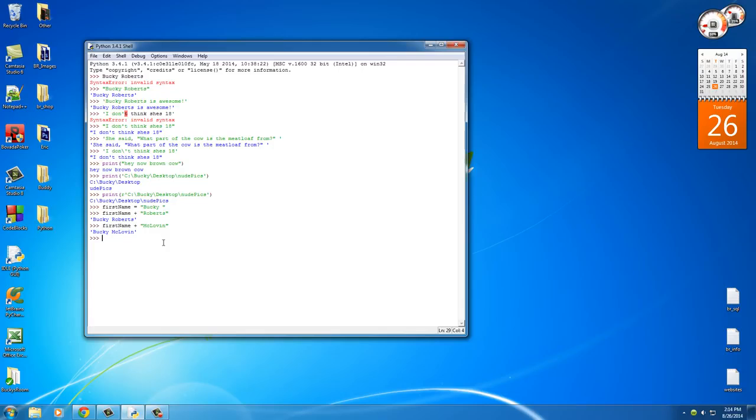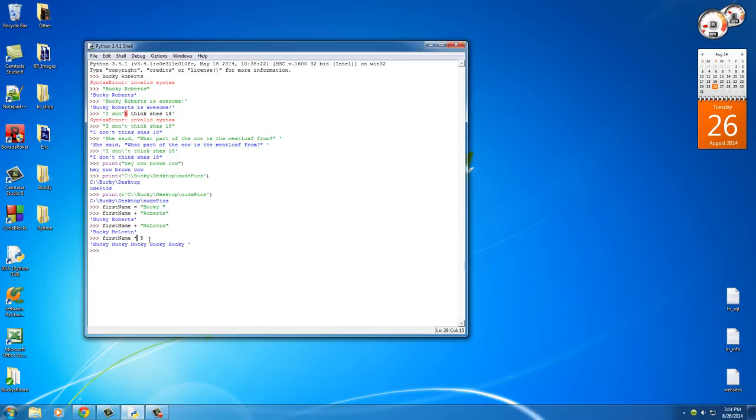I want to show you guys something else cool. You're not only limited to adding strings together in Python. What you can do is you can also multiply strings. So if we have first name, which is Bucky, and we multiply it by 5, check out what happens. What it does is it takes that string and it prints it out 5 times. So this is actually going to save us a lot of work whenever we have to print something out repeatedly, like people's names or anything like that. We can actually take a string and multiply it by some number to print it out that many times, instead of having to write like 5 lines of code.